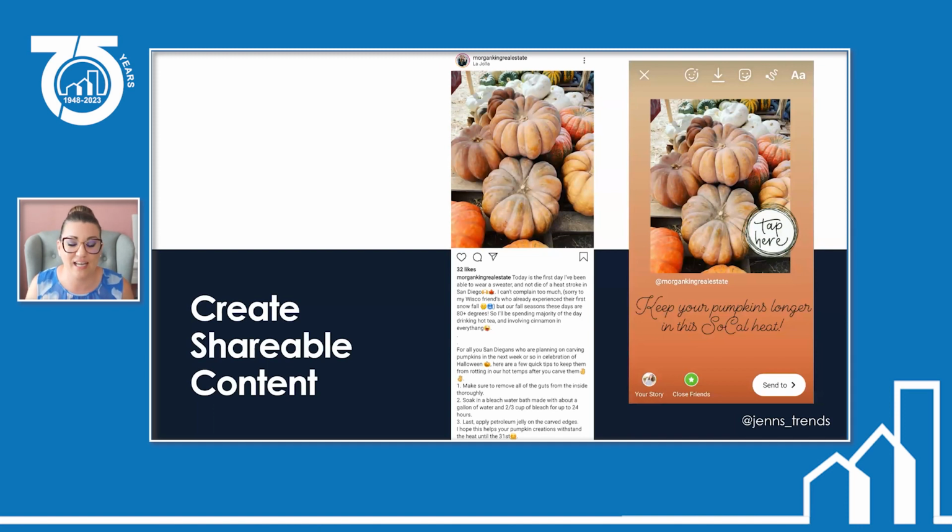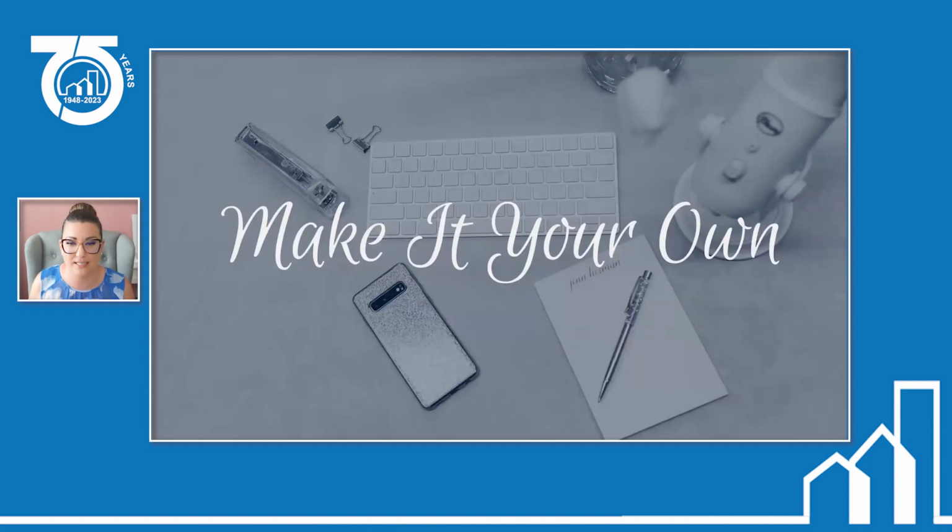So this was a post that Morgan King down here in San Diego had shared about ways to keep your pumpkin longer. That's shareable content. Again, it's education, it's resource-based, it's locally relevant, but it's shareable. And shareable content is incredibly valuable because it gets you dark social, gets you a lot of shares, a lot of times into direct messages. A lot of content will be shared out to friends and family and those sorts of things, but they also get shared into stories. This is what gets you new reach and distribution. It helps you grow your audience and gets people to come over and go, oh, that was interesting, let me know more. They go to your profile that we just optimized. You're getting new followers. So we want to make sure we're creating shareable content.